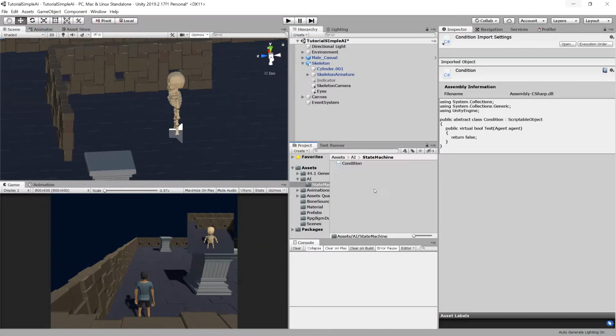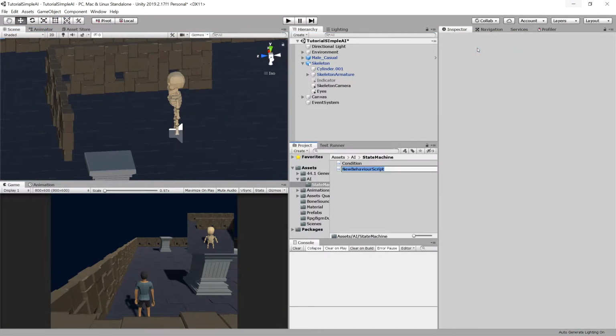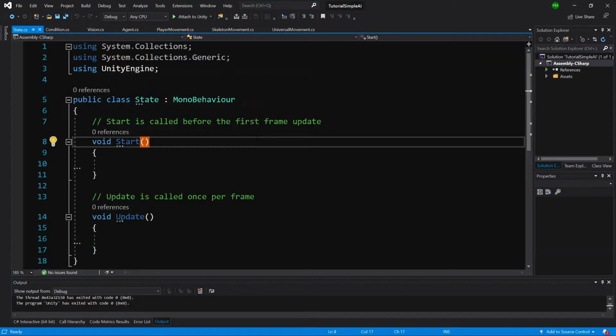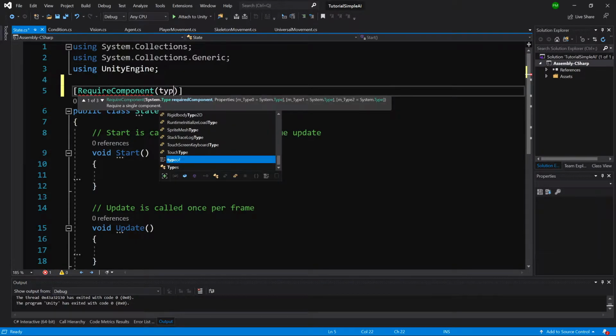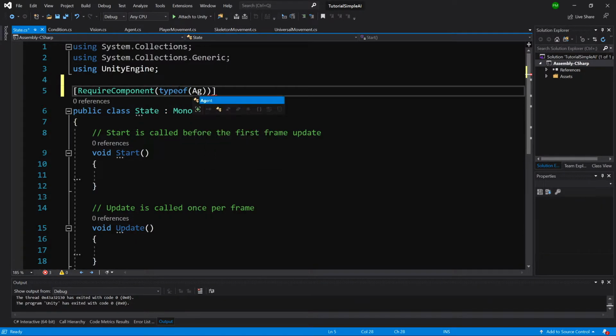Next, let's create a new C# script, call it State. And let's open it up. This will be in fact a MonoBehaviour, and the first thing we need to call is RequireComponent, typeof Agent.